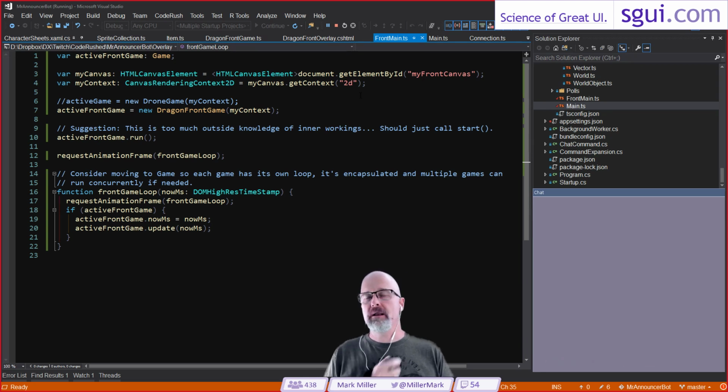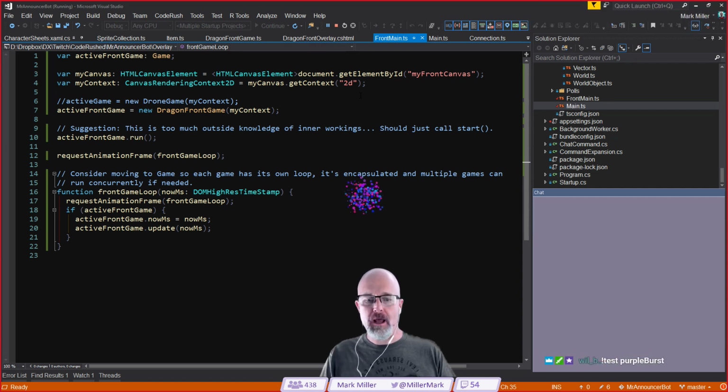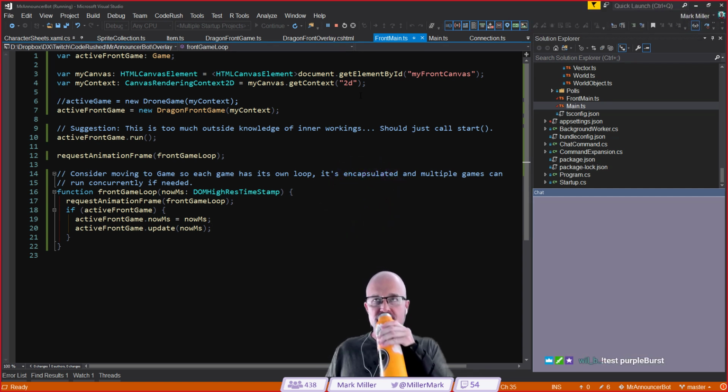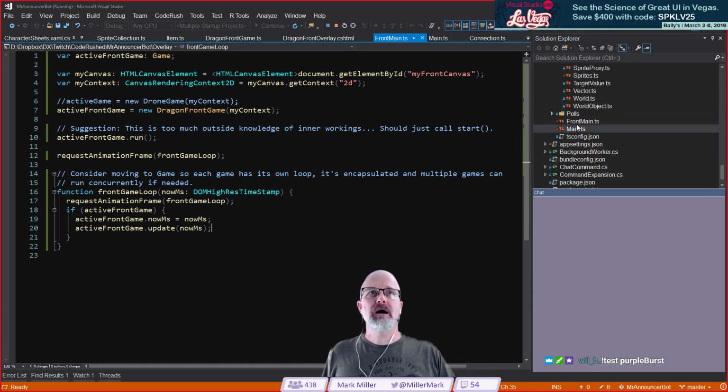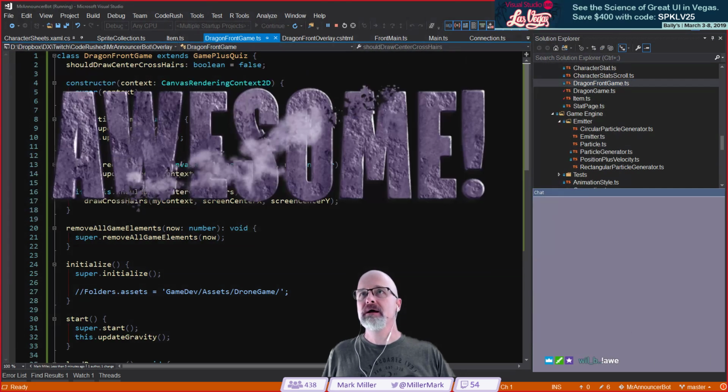We've written a lot of code, and everything is from scratch. At this point, there are no libraries we're relying on except for TypeScript. That's it. So I was just explaining what's going on. I've got this front game and a back game, and that's how I'm doing the different layers here. So the file I wanted to work in is the Dragon Front Grid game right here.